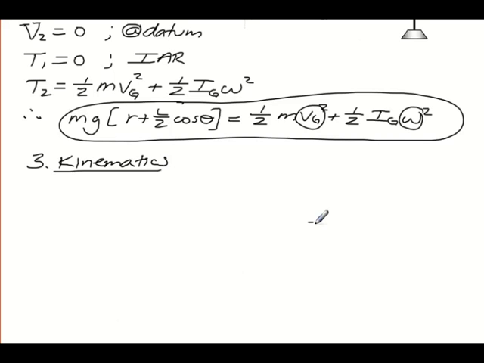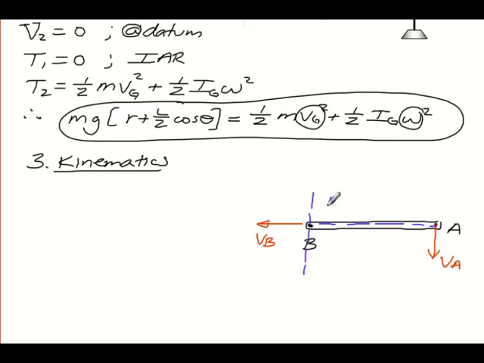If we draw the bar in position 2, that's where we need the relationship between V and omega. B is here, and A is there. So A right before was moving to the left, at least, so it's going to be like this. If I said A, I meant B. A is moving down. If we find the instant center for this bar, we draw perpendicular to VA, perpendicular to VB, so we conclude here that B is the instant center.